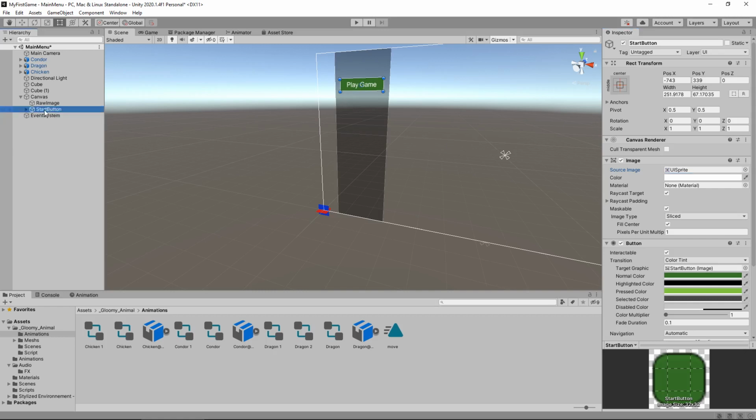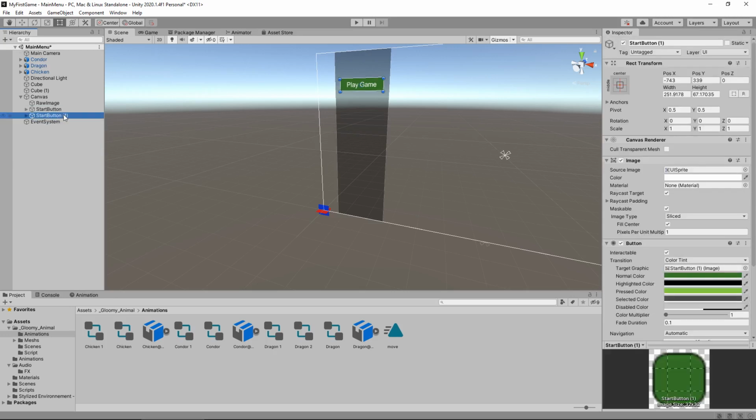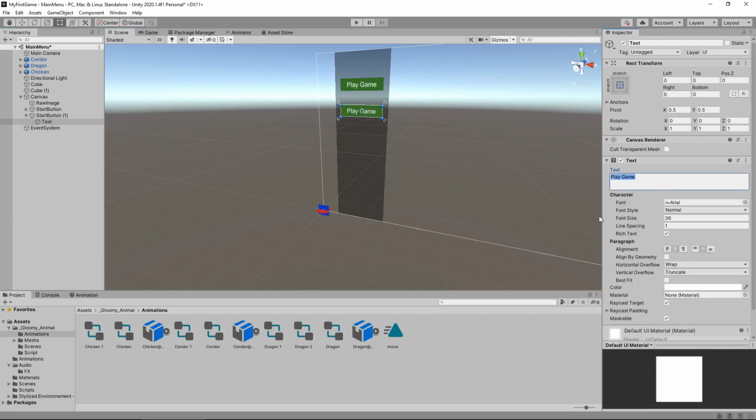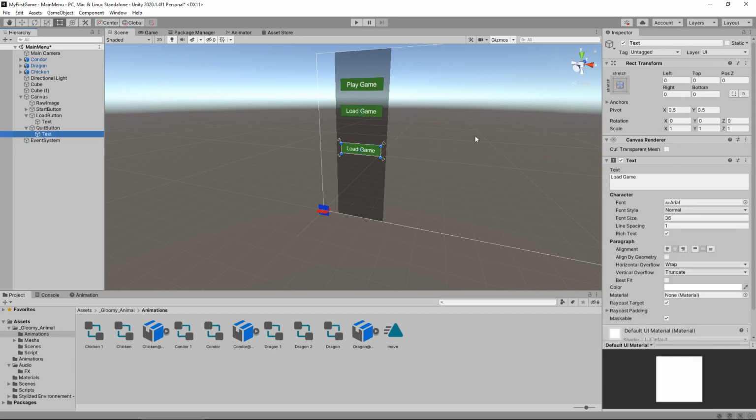So the next button that we're going to have is going to be a load game button, because, yep, we're going to have saving and loading in the series. So let's hold Control, press D to duplicate that button. Let's bring it down to there. And let's change the text to say load game. And let's change the name of the button to load button. And finally, let's have quit game button. So duplicate, let's bring it down to there. Let's have this as quit button. And the text, quit game. So whenever people have had enough and they just want to quit the game, boom, press the button, done.